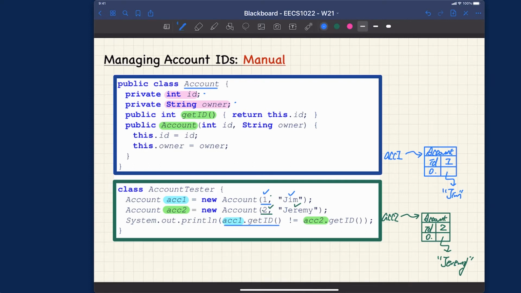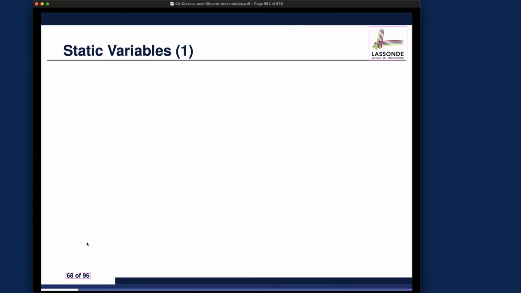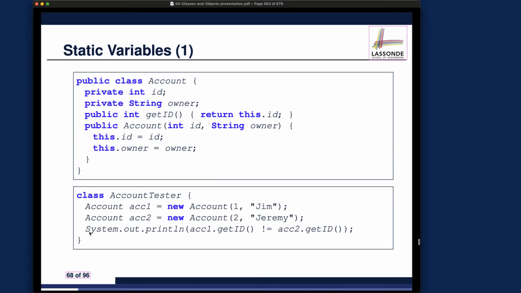EECS1.getID is going to be 1, right? So this will give you 1. And then EECS2.getID, so the context object is different, so EECS2.getID is going to give you 2. So we get 2 here. It's very easy to see that they are not equal to each other. So this is good because now we can be sure for the accounts we have created so far, they got unique IDs. So far, everything is working. Nothing wrong. However, let me go back to the slides to tell you the conclusion for this motivating example.